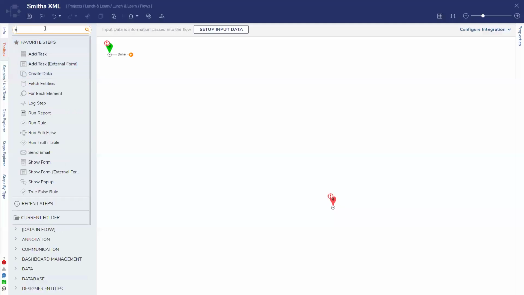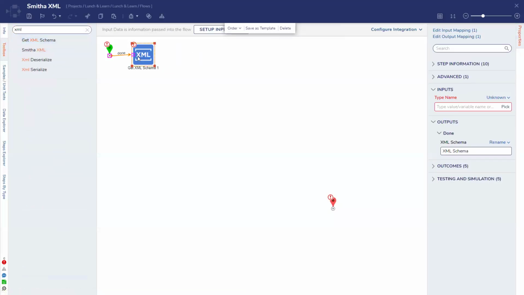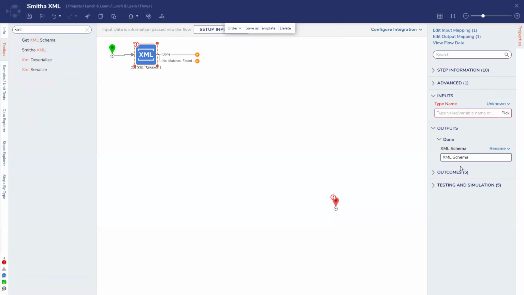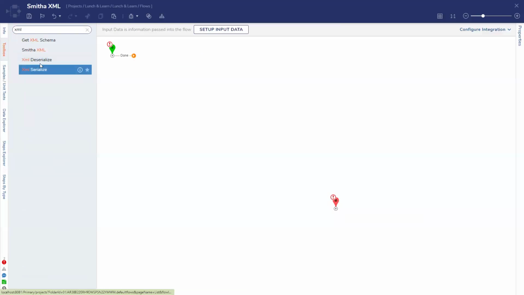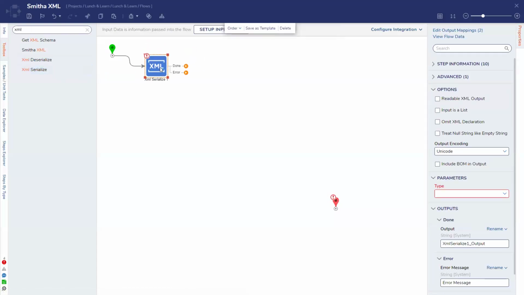We should have more than just the serialize and deserialize step here. Yes, I believe this type name, XML schema, this may not be it. Because we would want to start by passing in your XML structure, right? You would want to bring it in and then deserialize it, right? Or sorry, serialize it into a single string so that changes and stuff can be made to it, correct?